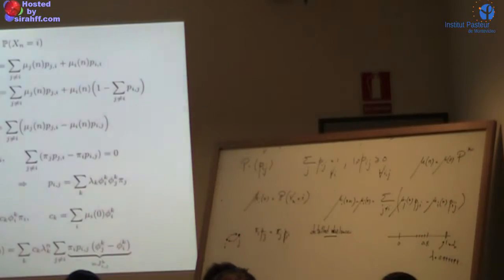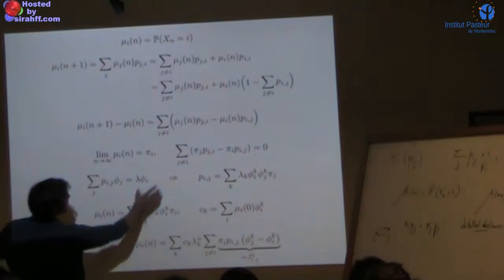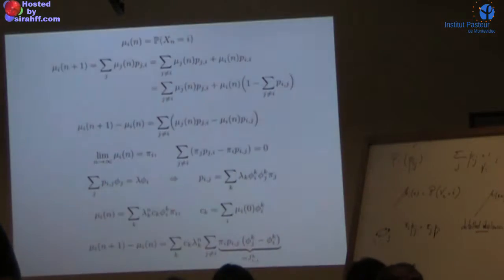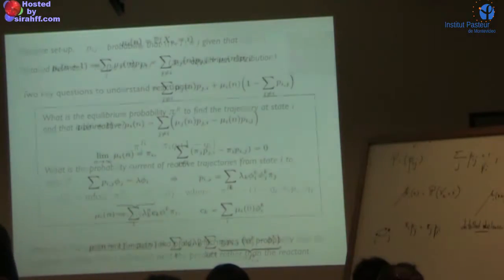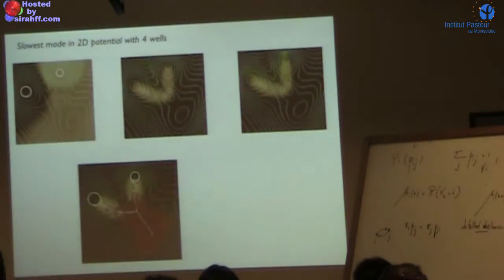The last thing that we discussed is this issue of current. If I use this decomposition in the evolution equation, I can rewrite the right-hand side in this way. It's just elementary manipulation. You can see that, at the network level, a current tells you how you propagate probability from one node to another. You can call this a J, a current from node i to node j. This is the decomposition of this current into the eigenmodes. This is the discrete equivalent of this vector field that was shown here with flow lines.